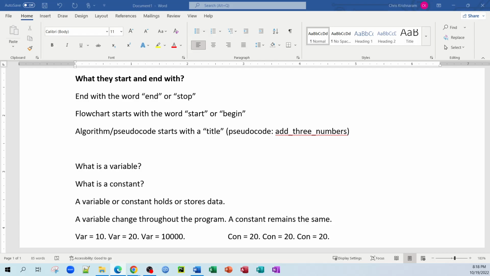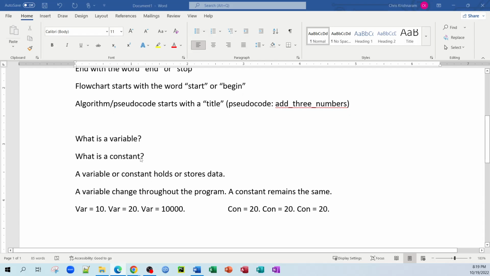So why do we have this variation here? Well, basically there are some situations where you will want to change the value in a variable. Like for instance, if you have a variable called price, and you're accepting price for various items, then obviously it's going to change depending on the item. So it has to be a variable so that it changes to reflect the item that it is for.